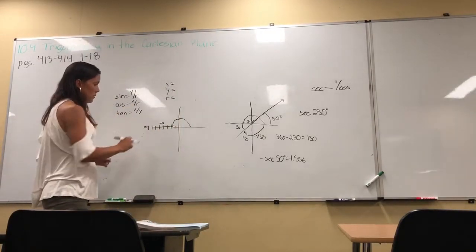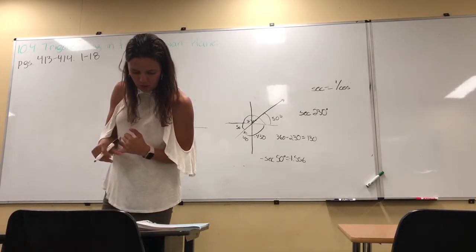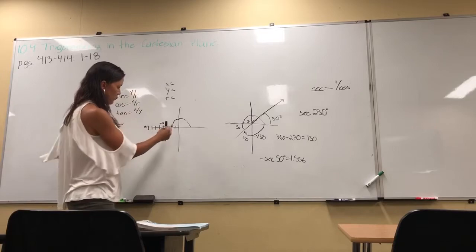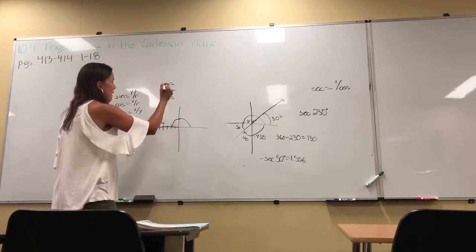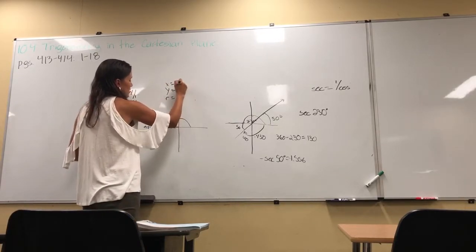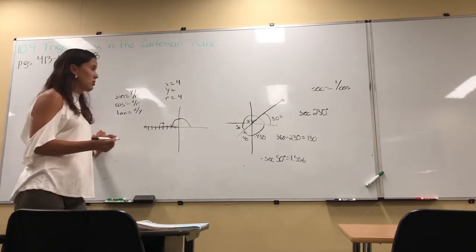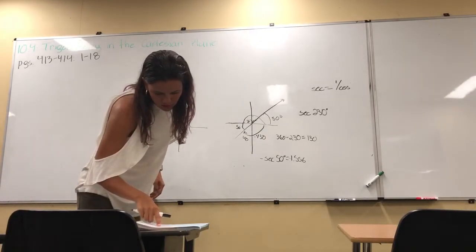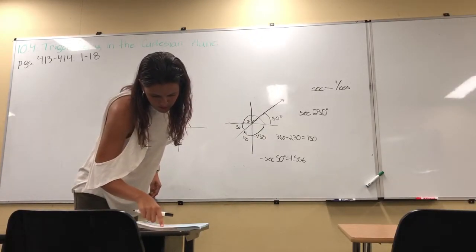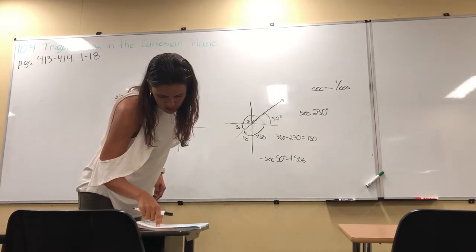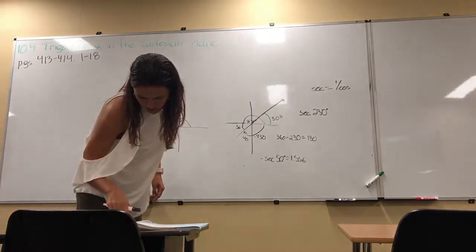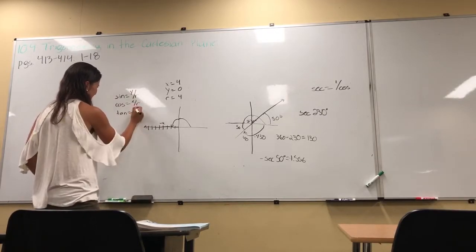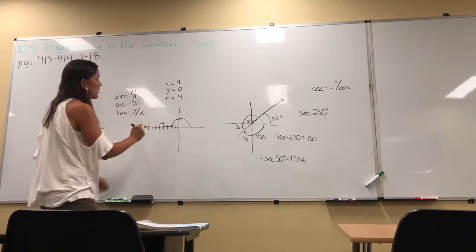So our value for r is 4, and our value for x we can figure out is also 4. What's our value for y? It's 0, right? Tangent is y over x. That's what I thought, because this was going to be undefined. So we can figure out these values.